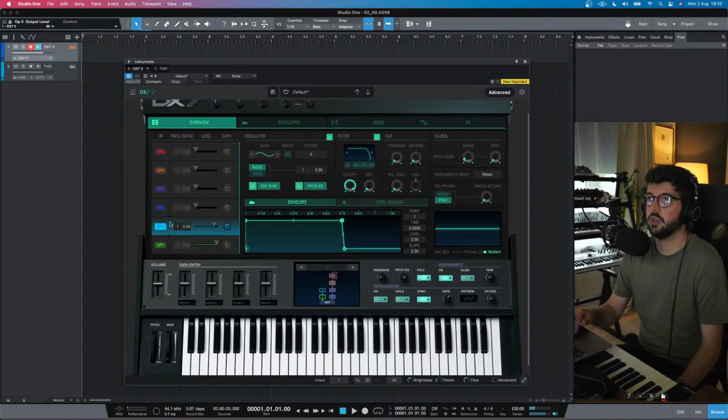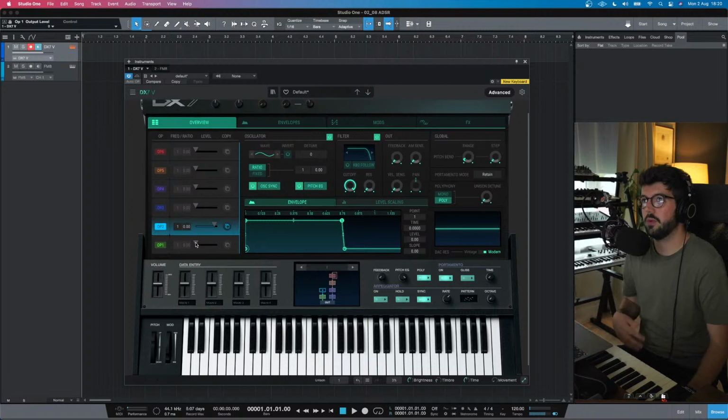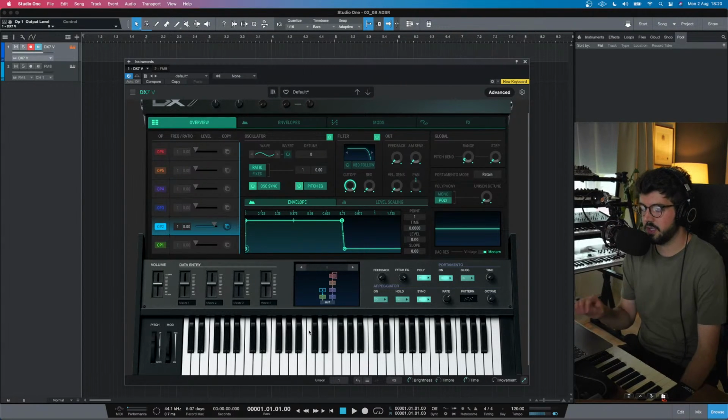Now here's a second operator, and with this operator we can hear that it doesn't sound like a sine wave at all, does it? We don't hear it anymore, even though the level of it is up. And that is because if we look at the mod matrix, it's slightly different. If we look at the algorithm, 2 is the modulator in this case. It's modulating 1. Think of OP2 as almost like an LFO. We can't hear it unless we have OP1 there.